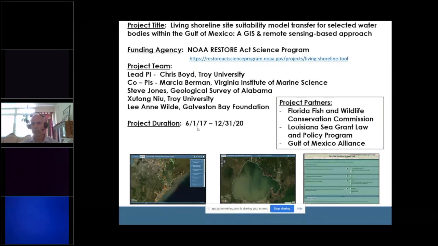So myself and Steve Jones were a part of that project along with some other co-PIs, but we wanted to implement it in different portions of the Gulf. The Gulf of Mexico Alliance actually funded one for Tampa Bay as well about the time this project was funded. So we just wanted to see how well the model needed to be changed for different geographic regions around the Gulf.